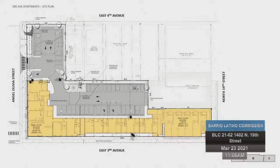And then how much of the grade change is there again from 3rd to 19th? It's about 3 feet. Okay. It's really more significant. It's pretty level right up to the middle of the property, and then the west end really drops quite a bit. Okay, great.